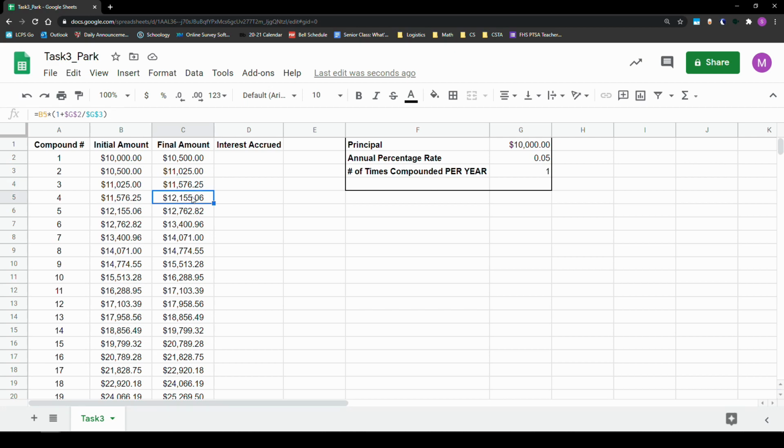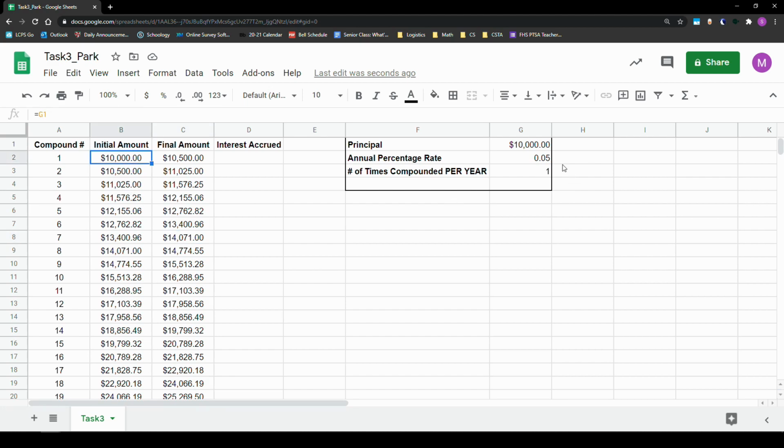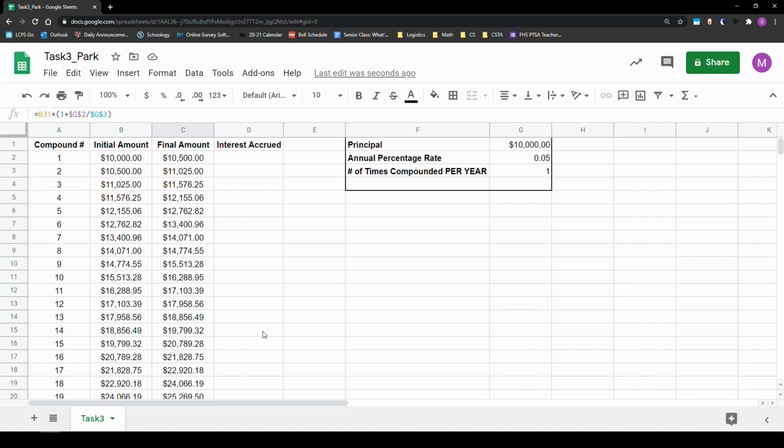You can easily see every year, again, technically it's every compounding statement, but really it just ends up being every year. Every year we're adding 5% to the previous amount of that year. And we just notice that it keeps going and going and going. So we start with 10K, at a 5% interest rate compounding once per year, you end up with 43K at the end of 30 years. That's not too bad. 10K to 43K doing absolutely nothing except just leaving money in that retirement account. Not too bad, not too bad.